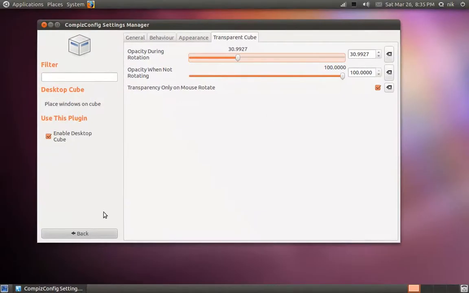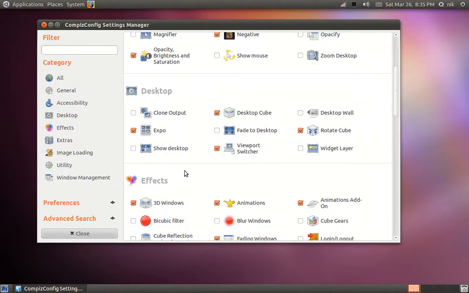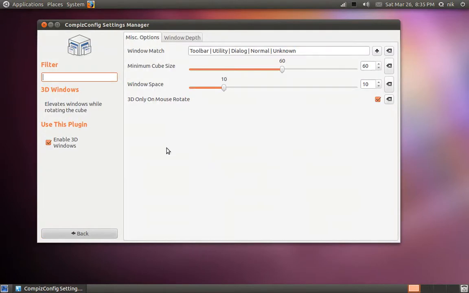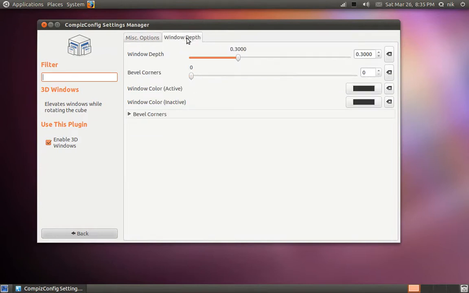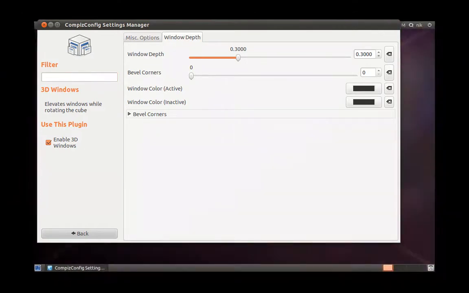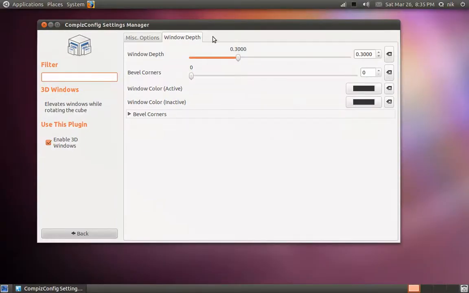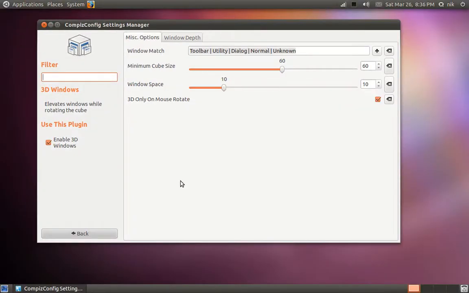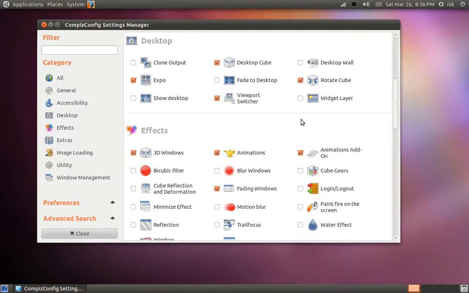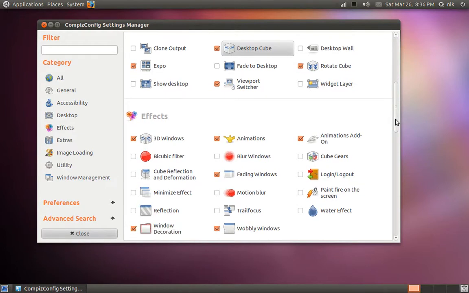Alright, now let's go back. As I mentioned before with the 3D windows right here, you can adjust the depth of it, how much of a zoom, like how much it pops out of the spacing, with the little sliders in here, but I'm just gonna leave it by default. A lot of this depends on how powerful your graphics card is. You don't want to put too much of this stuff on here if your machine's kind of sluggish or has a weak card. But luckily my laptop is okay, it's not too bad.